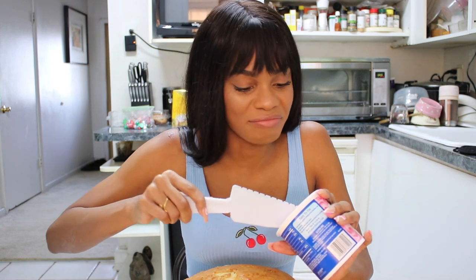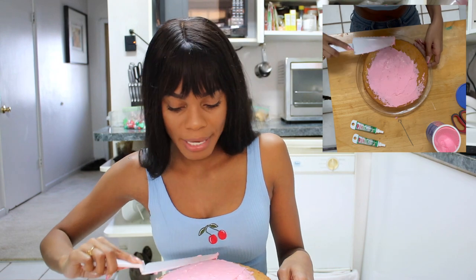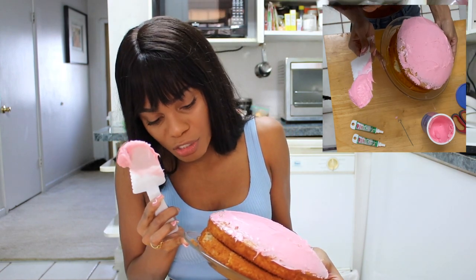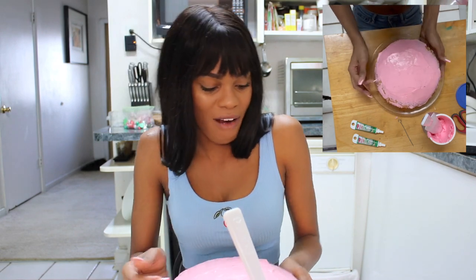Oh my gosh, it really does smell like strawberries — Pillsbury with the authentic strawberry frosting, come through! I feel like we started off bumpy taking that cake out of the pan, but at this point we're doing all right. I feel like I know what I'm doing a little bit. I feel like the hardest part is going to be putting the frosting all around the sides. Do you guys see that huge chunk of cake missing? Should I just put a random piece in that hole? All right, let's do it — we can make it work. You guys are seeing that I am doing my best to keep things together. I'm doing amazing, sweetie — like Kris Jenner says, I am doing amazing.